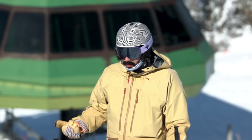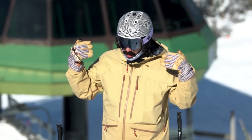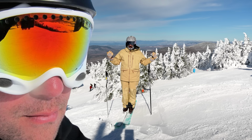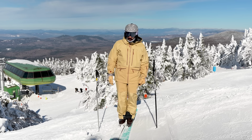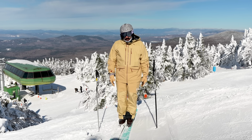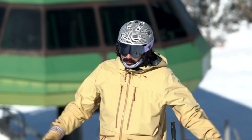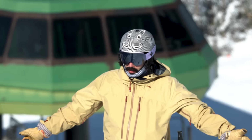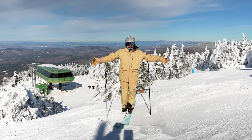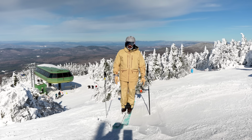Now, on the nicer side of things, when you're going to buy a goggle, everybody seems to want that fancy red flare lens that became popular in 2005. And everybody's still trying to run that or run a blackout lens. And there's just too many different light conditions that don't suit that type of thing. So we're going to talk about some of the different choices that you have as a buyer of this ski equipment or this goggle to make the best decision possible so you have a good day on the hill.